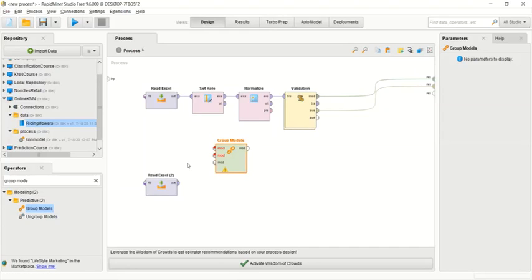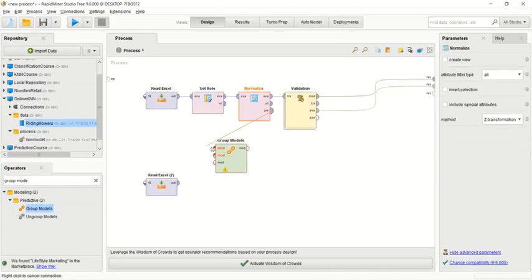So for this second Read Excel, instead of me saying set role, normalize, as in copying this and putting it here, I can just group everything that happened before this validation and put it inside this group models, then apply it on this data, and it means the same thing. So that's why I can bring this to this group models. So these two have been grouped together, they are inside this group models.